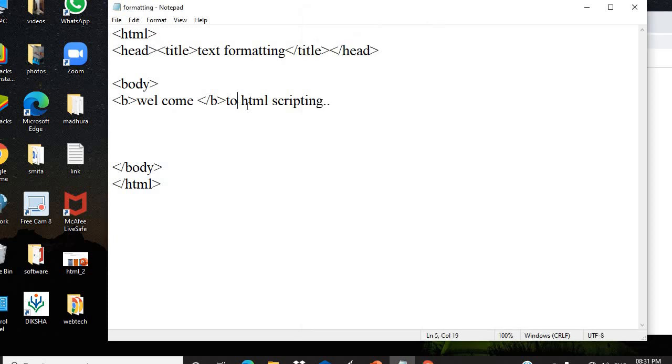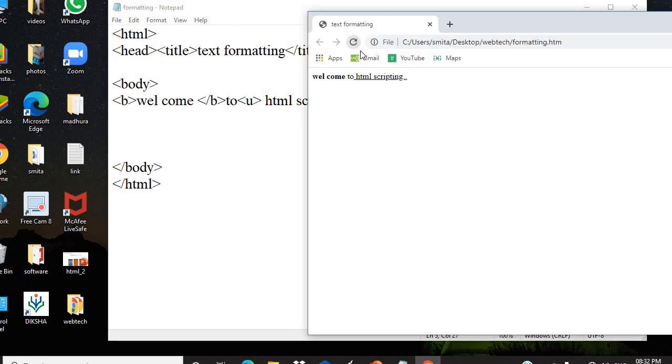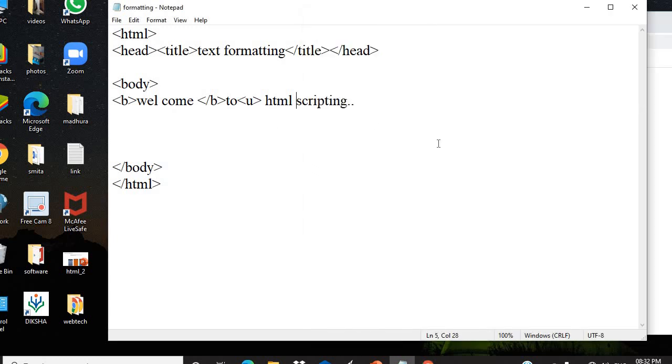Same way we can give another effect, that is underline. So U tag is representing my underline. Close the tag. Let's assume I am not closing the tag. So what will happen? Save the changes and refresh your browser. So underline effect is applying for entire text. That's why we have to close the tags whichever we open, so that the compiler will come to know, okay, this effect is supposed to be applied for a particular part of that text.